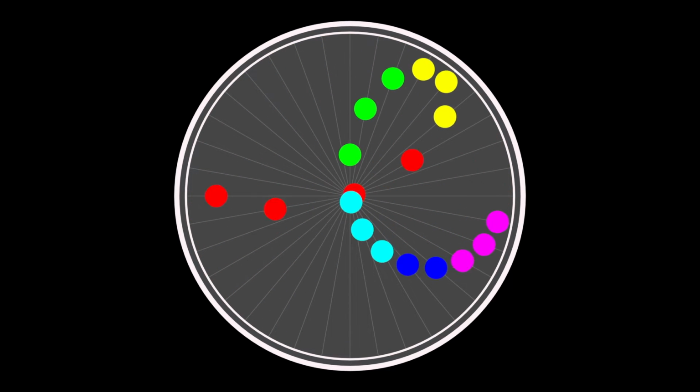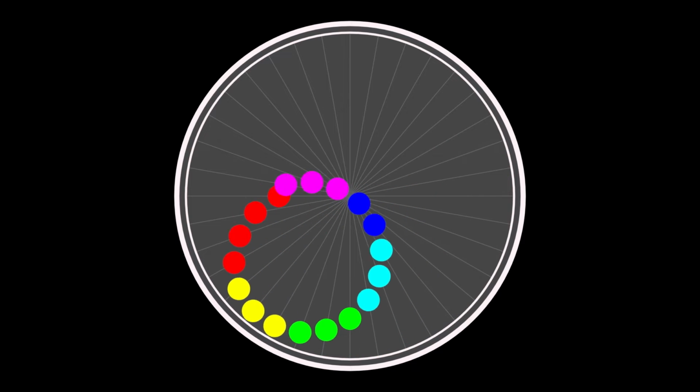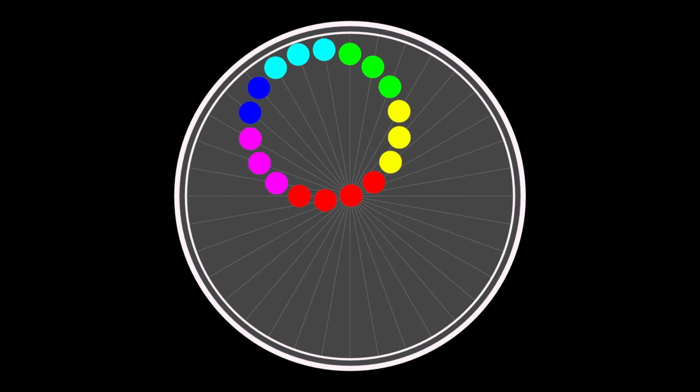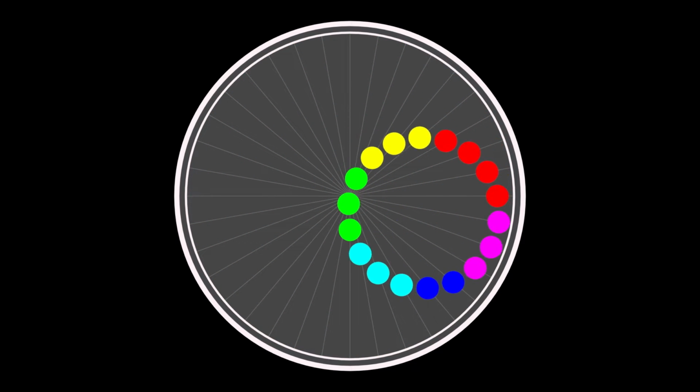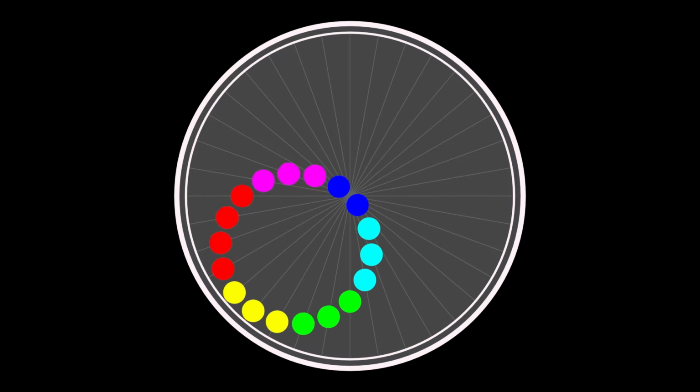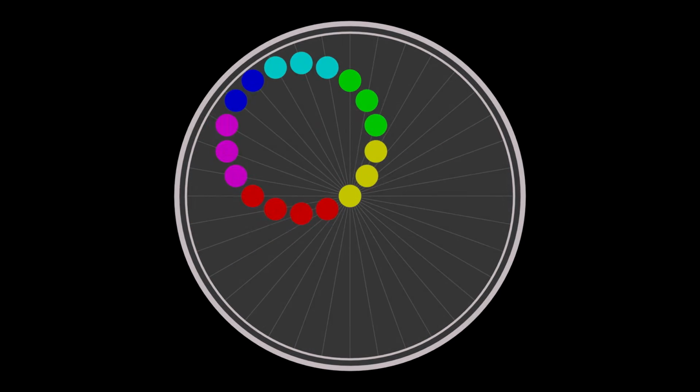And we can see that a little bit more obviously if we colorize the circles. So it's much easier to follow the colored circles than just the white ones. And you might be able to follow it even more easily if I just make the circles appear one by one, and it's much easier to see that they're actually each traveling in a straight line. So it's a really interesting effect, and let's take a look at how it's done.